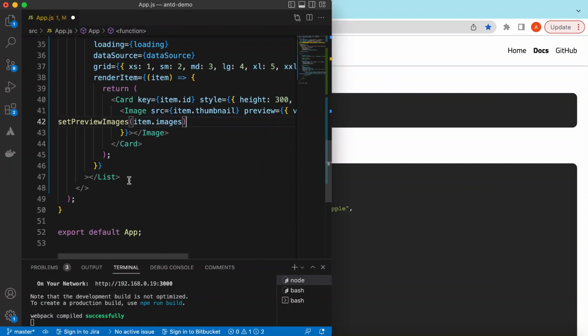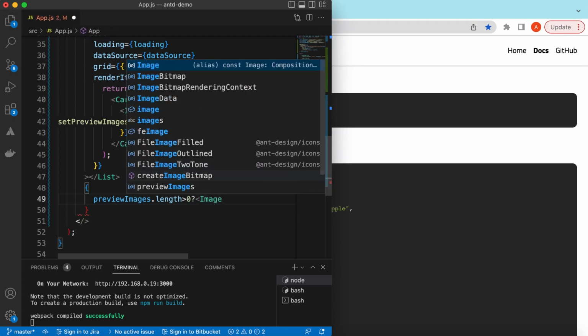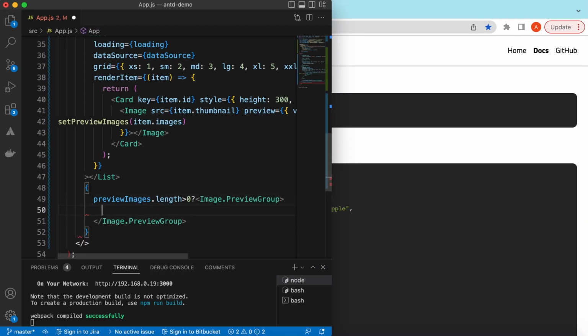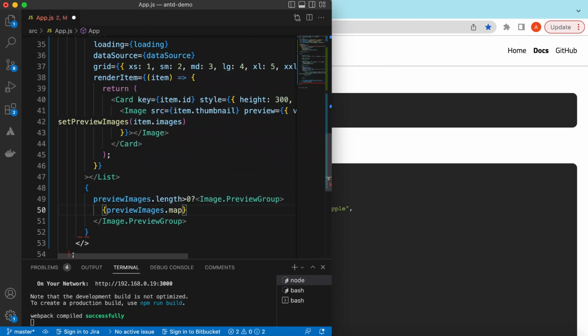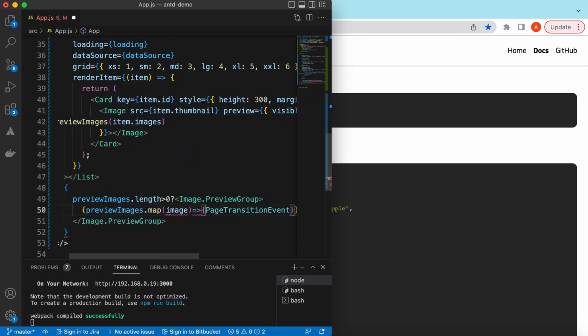And after the list here, we can say if the preview images dot length is greater than 0, then we can show some image dot preview group, right? And inside that we will be showing all of our images from the preview images array. So here we'll be looping on that. We can say the preview images dot map, and it will give us a single image.